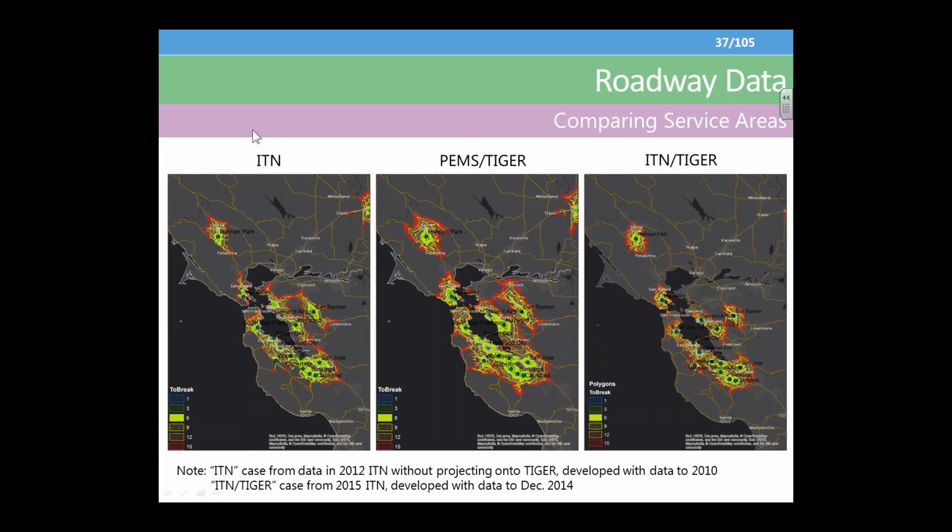This is ITN. So we actually did also investigate not doing any interpolation, just taking ITN as it is, just assuming even though it's not a real-world network, it is still going to be usable. At least we didn't have to do any averaging. Maybe it would give us a still workable set. And then all the way on the right is our ITN Tiger, which is the result of the process that I just explained. And so these are all the stations in the Bay Area. You can see PEMS Tiger, they're all very large. You see ITN brings them a little bit smaller. ITN Tiger, they're the smallest service areas.